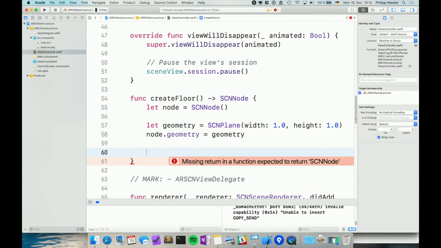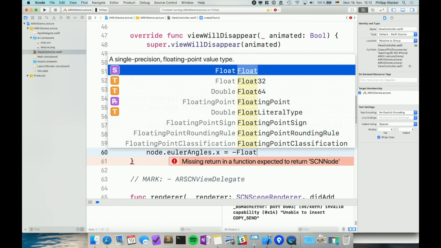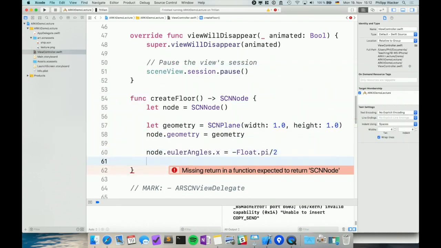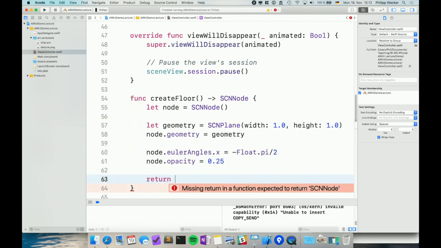The planes in SceneKit are usually not flat if you add them there, so you need to rotate it by 90 degrees. Let's do that by adjusting the angles there. And like I said, this is not the most important part for understanding ARKit, but just that we have it here, and return that node.